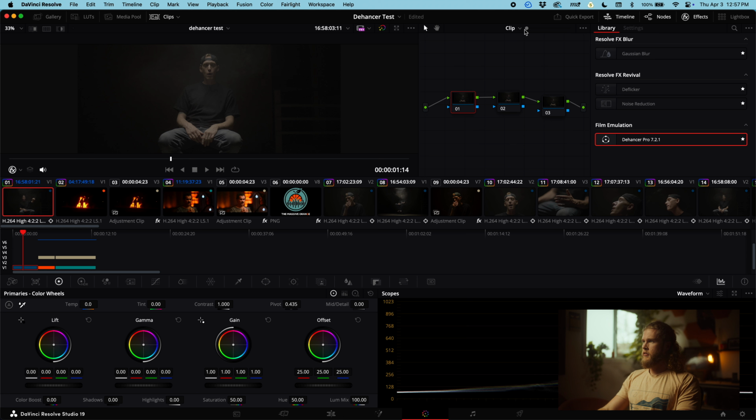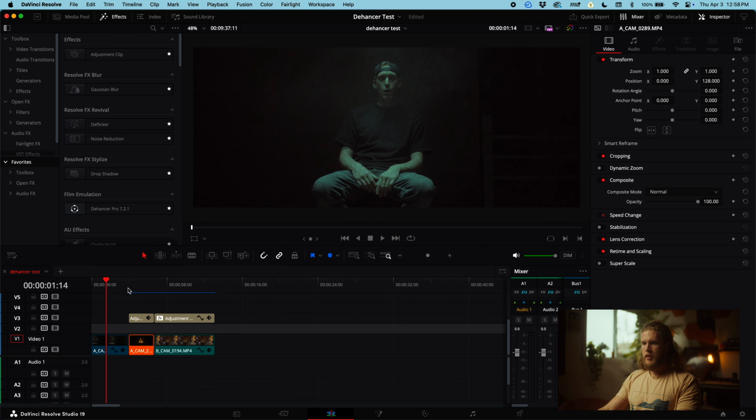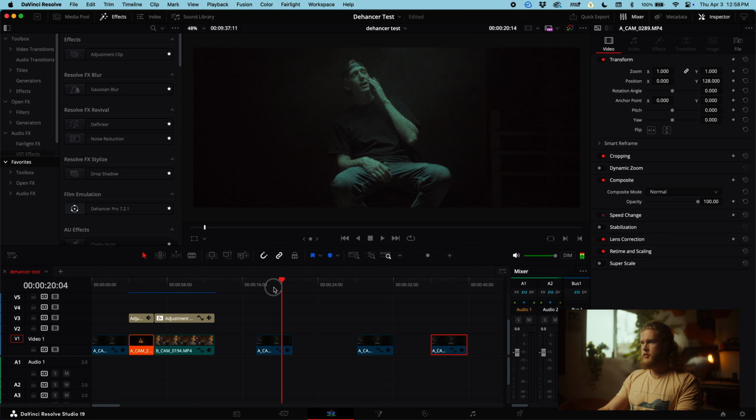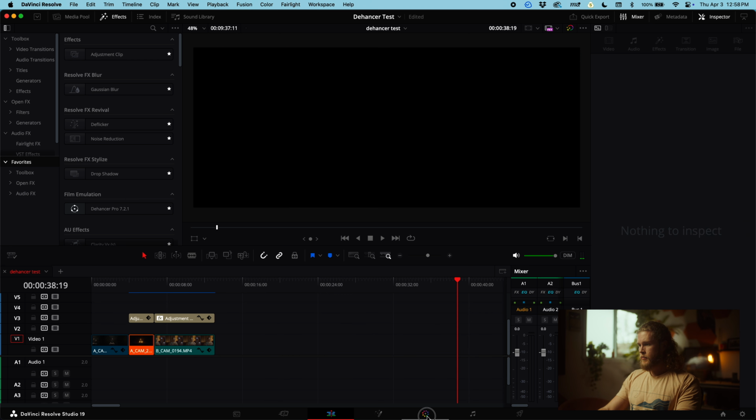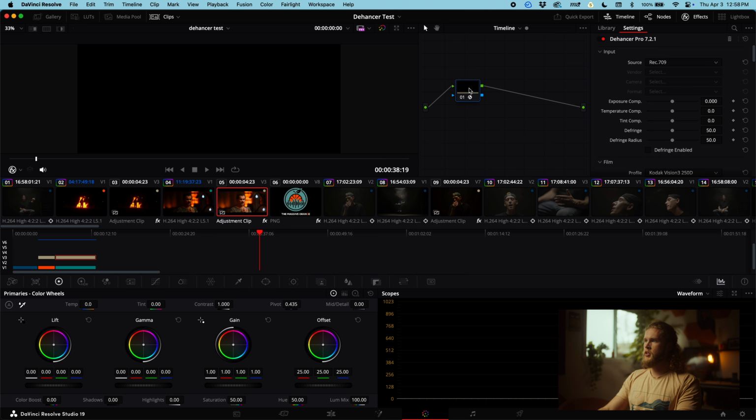Our third technique of coming up to the timeline and dragging and dropping the effect onto our entire timeline is really nice because it's doing it to everything in your timeline. So you don't have to deal with an adjustment layer like with our fourth technique. Every clip in your timeline, no matter where it is, is going to get that treatment, which is really nice. And then you also still get to use it within your color page. So you can turn it on and off here. You can apply your effects.